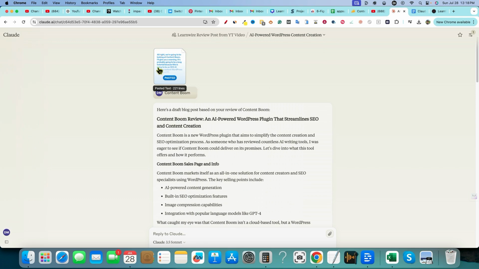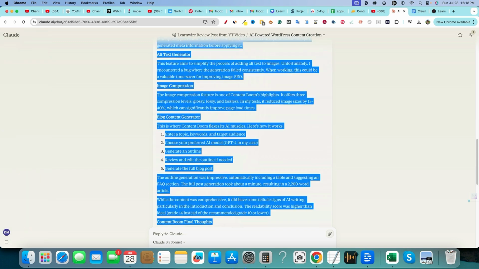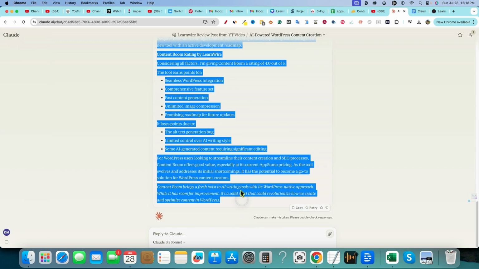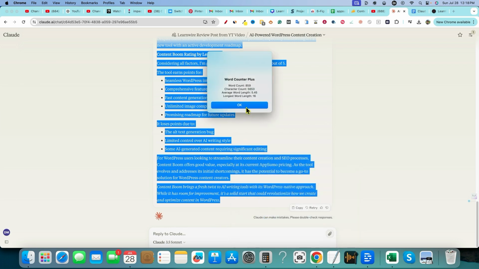All I had to do is paste the transcript and put the product in there, and it just completely ate through this. Now, how many words did it create for us? It looks like about 800 words. I don't know if we're going to be able to do much better than that. Let's go and look at it. It did 859 words. And you know what?